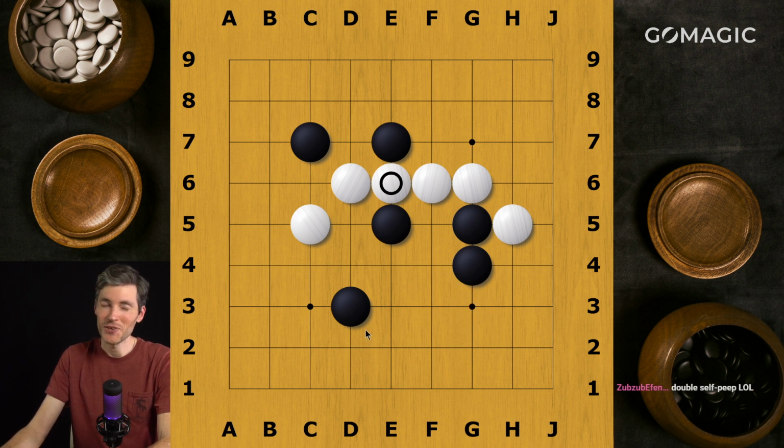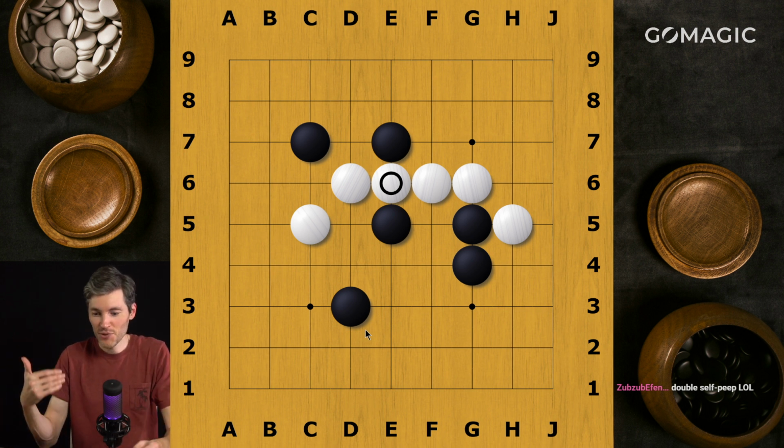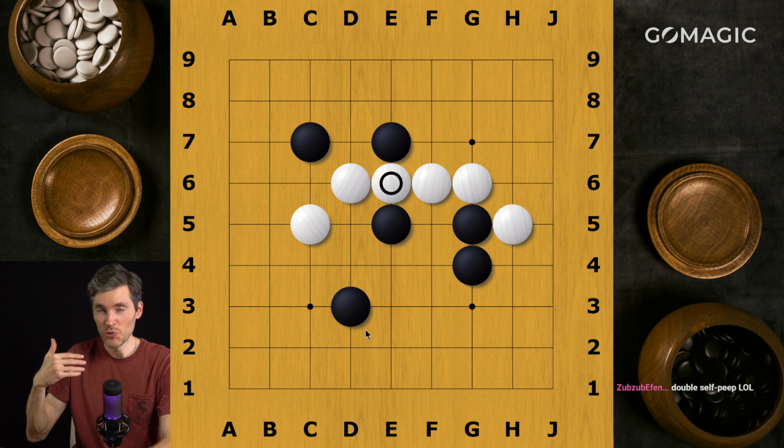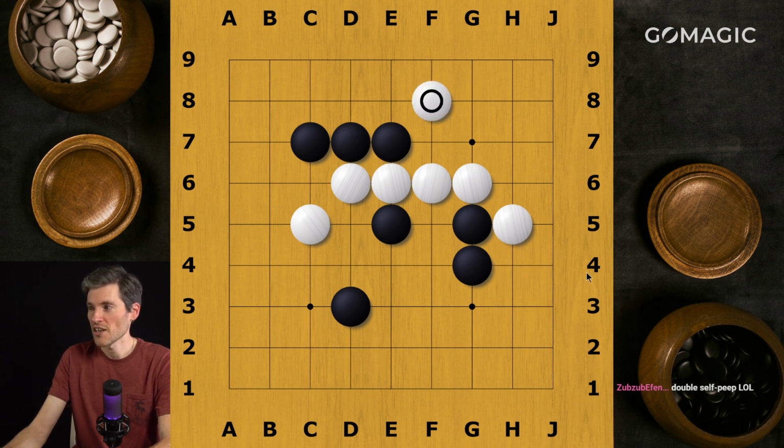Double self-peep. Yeah, you just peeped. And those peeps help me get stronger. So you're forcing me to defend by connecting, and I'm happy to do that. I connect. And now at least I know that I can do anything I want, and I just need to reduce your territory as much as I can. So I defend the corner and attack your stones. And probably at this point already, you need to respond anyway.